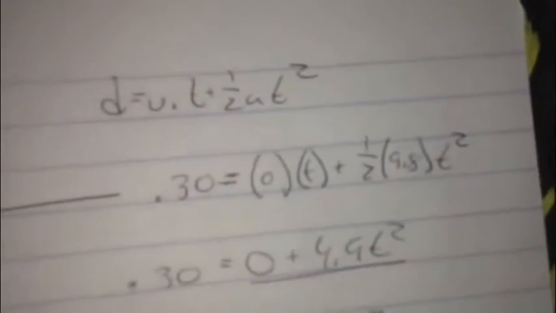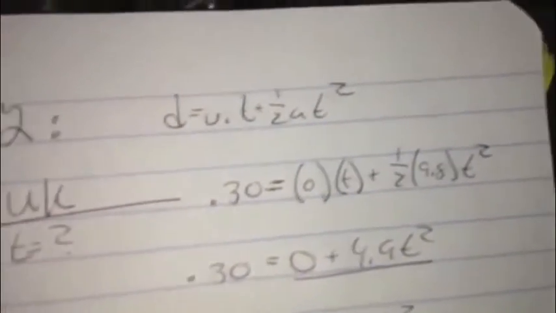For that measurement, I got 0.3 meters. And again, my initial velocity is 0. The reason is that to find the D of Y, the ball isn't going down until it starts from here. So it hasn't gone down anything, so you can only have an initial velocity of 0 in that case. And so I plugged it into my equation, and I got 0.3 is equal to 0 times T plus 1/2 times 9.8 times T squared, and then that keeps going, and you finally get your answer of 0.25 seconds.